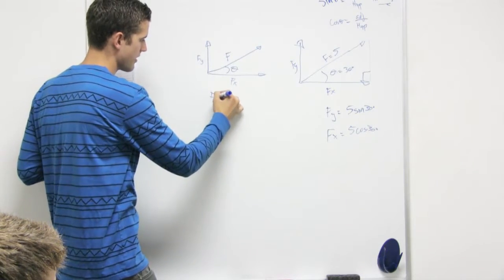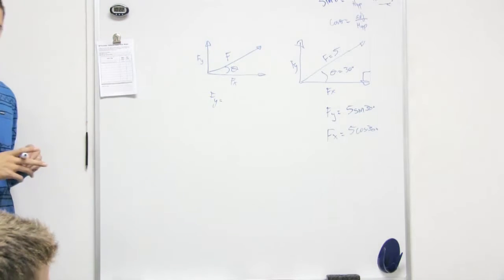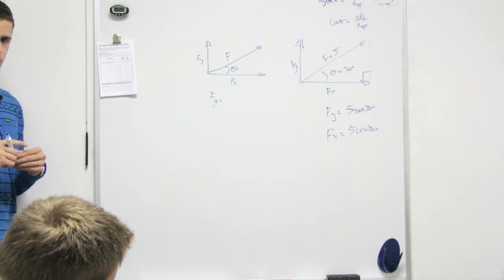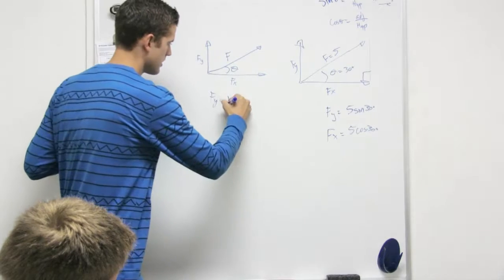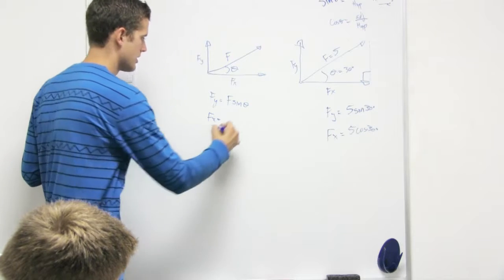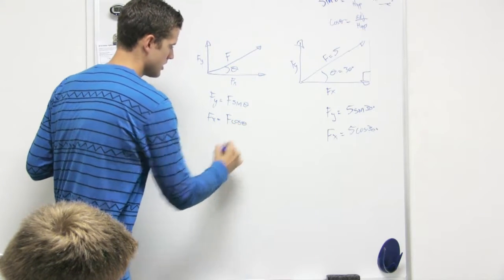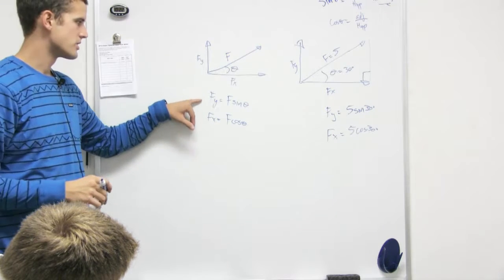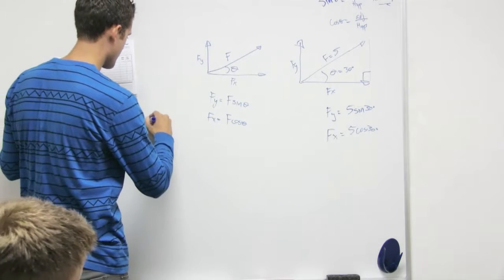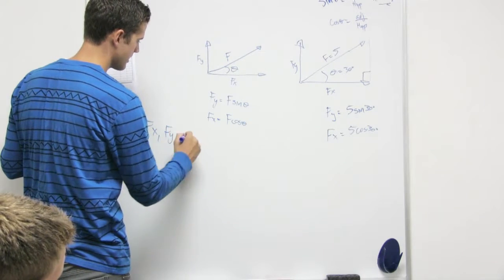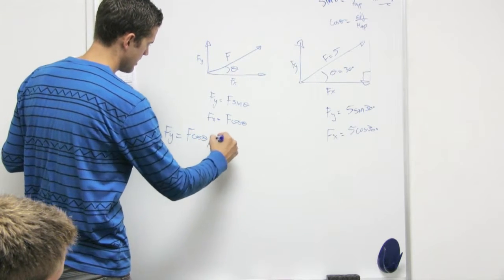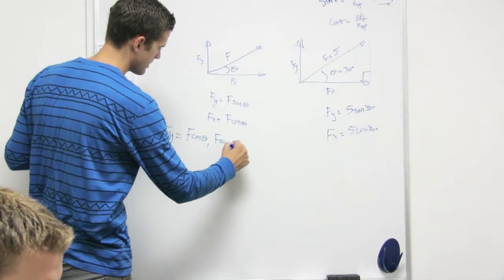So in this case, what would Fy be in terms of F and theta? You just do F times sine theta, and F times the cosine theta. Perfect. That's what I was looking for. So whatever order it says, Fx, Fy, you would write it like this: Fx, comma, Fy equals, you put Fx first, F cosine of theta, F sine of theta.